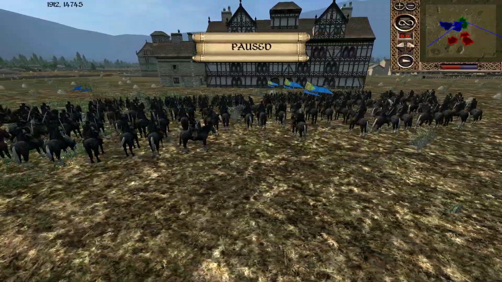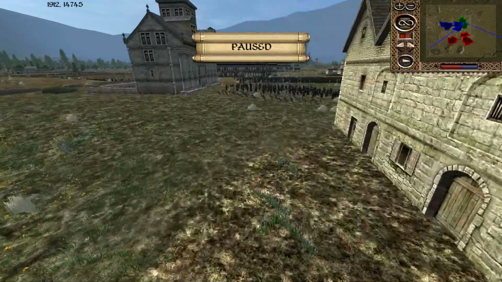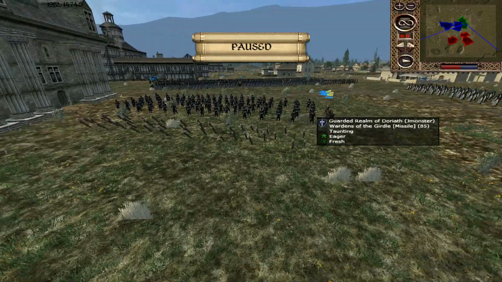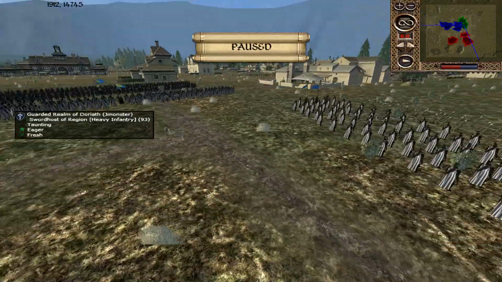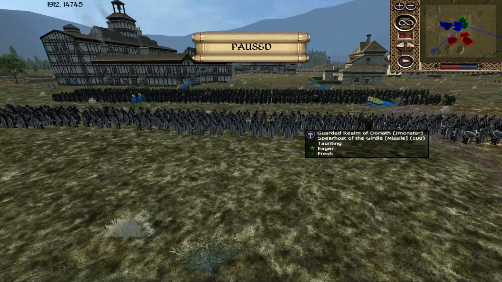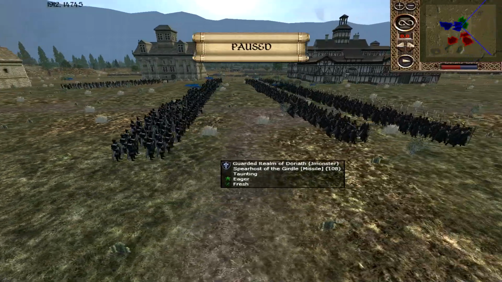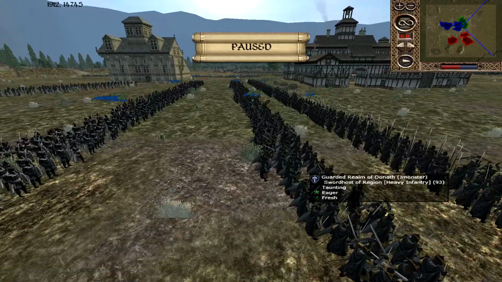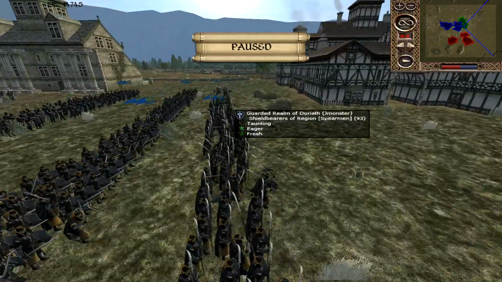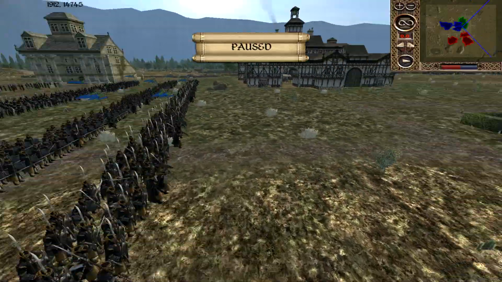We've got 2 units here of mounted company. Further into the settlement we have some wardens of the girdle, deploying their stakes to protect their rear for some reason. 2 units of wardens. We've got 3 units of the spear host of the girdle, which is a javelin unit that transforms into a light tier spear unit. We have some sword host of the region, 3 units, and we have some shield bearers, 3 units.